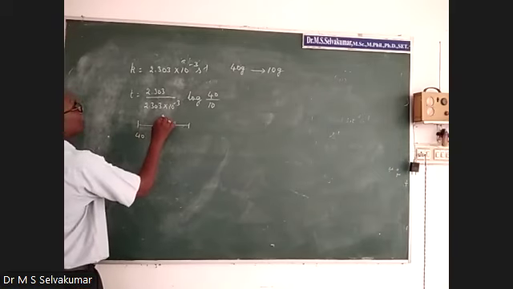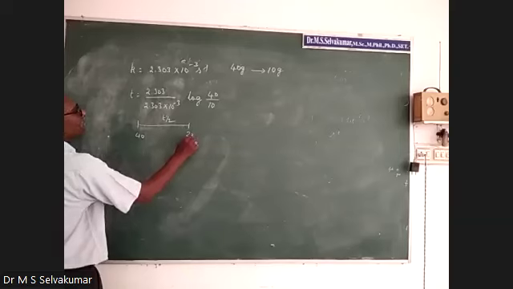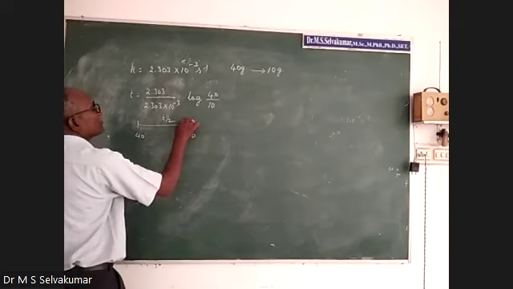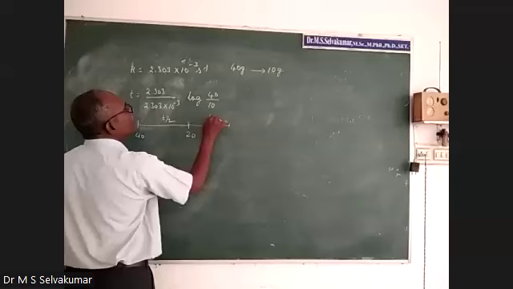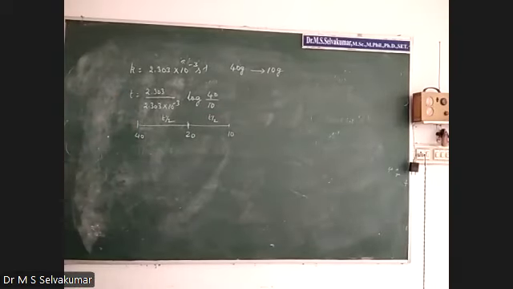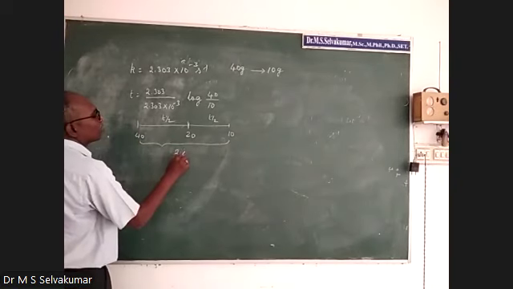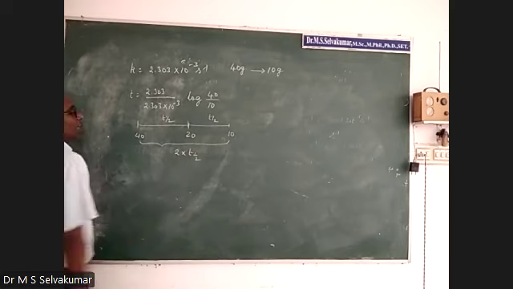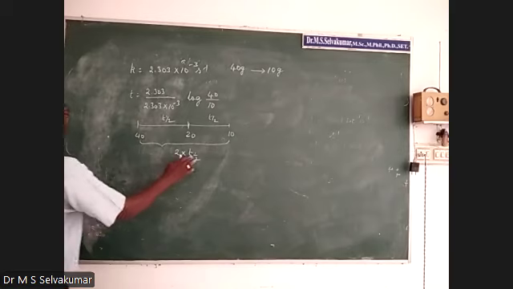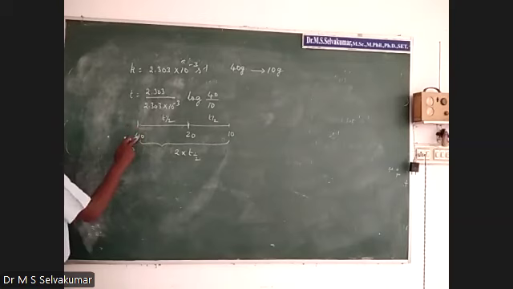After a half-life, it becomes 20 gram. From here, after another half-life, this becomes 10 gram. So for 40 gram of substance to become 10 gram, 2 half-lives have passed. So if you directly find out the half-life, double the half-life is the time required for the reactant to become 10 gram from 40 gram.